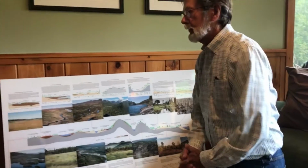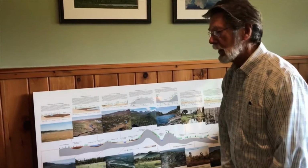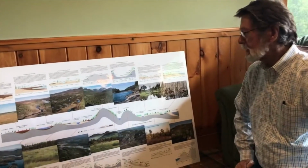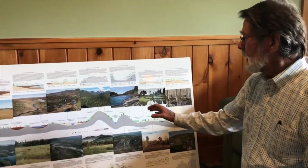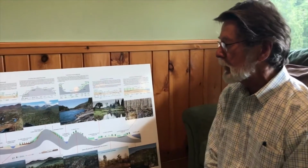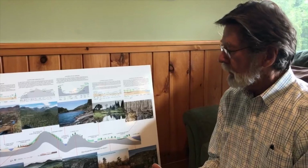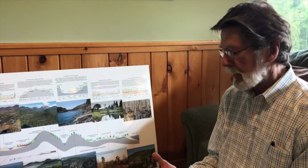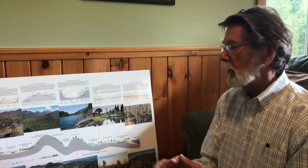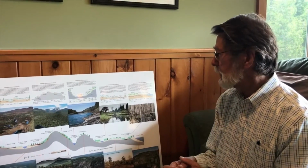Yeah, probably no one will ever attack this in quite the same way ever again, because it's too much work. This is a 10-year project, and we're about 5.5 years into it. And within all the landscape types that exist in the Northern Forest, we're filming them from the air with the AirCam. We're filming them from the ground with a drone. We're putting all those together into the videos that you see on the website.